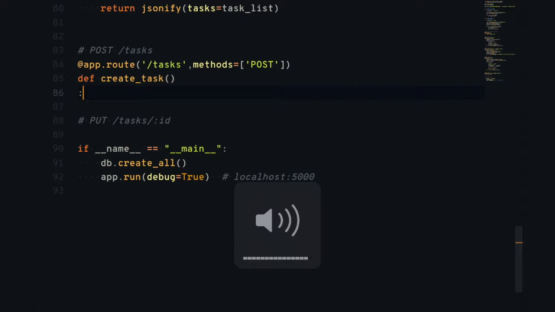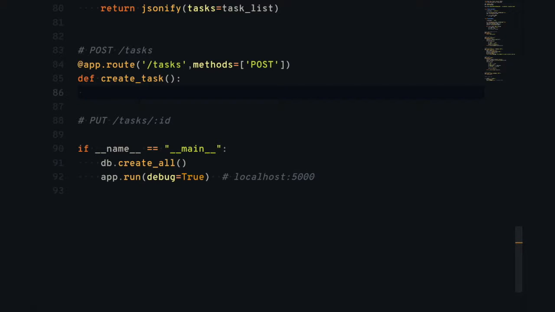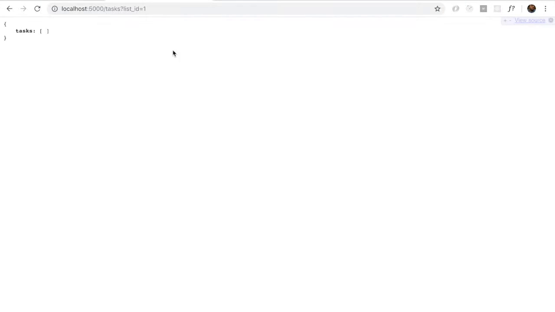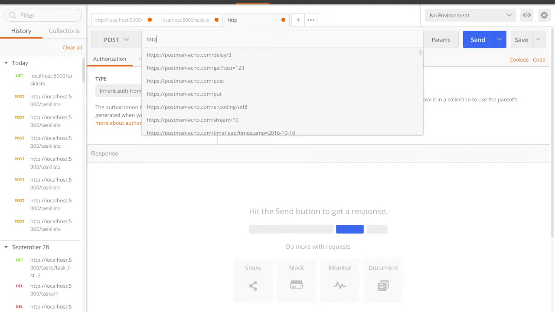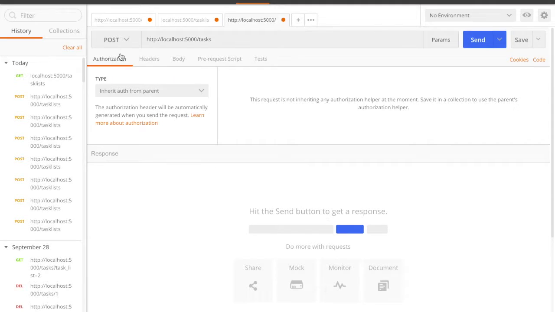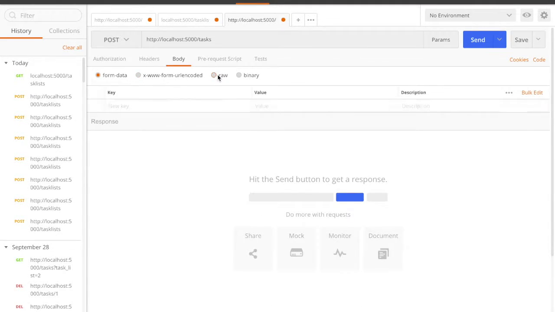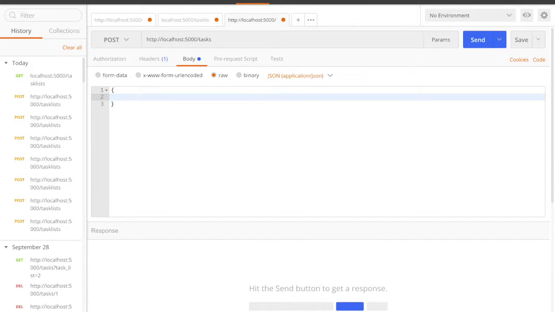Now the create_task function will take in a JSON object as request. So we'll create a new post request in Postman, that will be http://localhost:5000/tasks, and in this we will send a raw JSON object which will have a few properties.